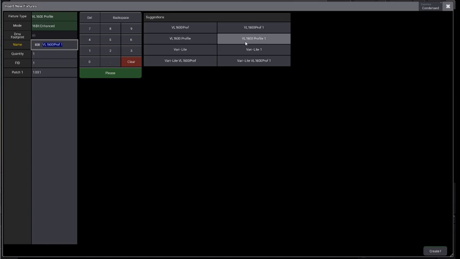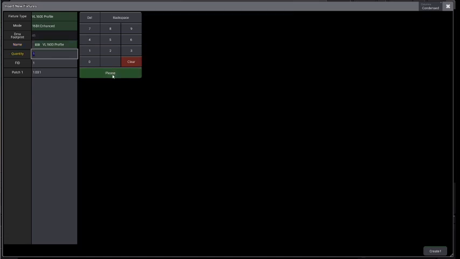The console is very good, especially MA3 in my experience, at helping the programmer organize their patch. I've got some techniques that are not available on other consoles that are available on MA3 that I find very useful indeed, and I'm going to show you those in just a second. So I'm going to press on my favorite suggestion, and as you can see, the name has been populated, and I can press please either on my desk or on the screen.